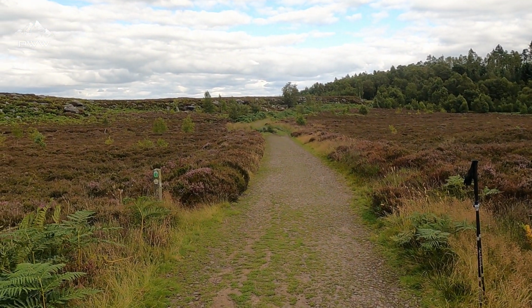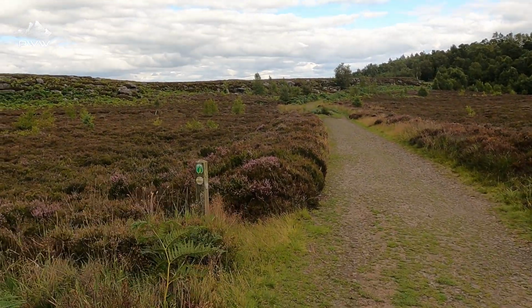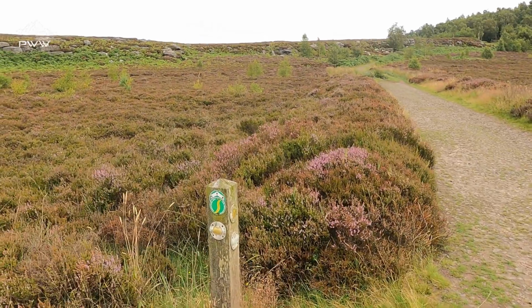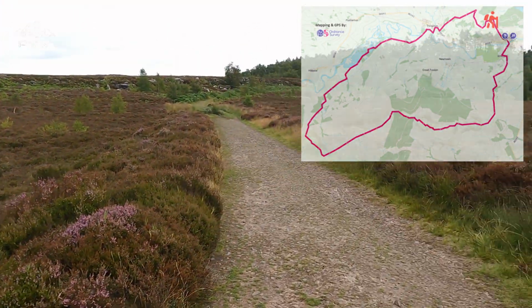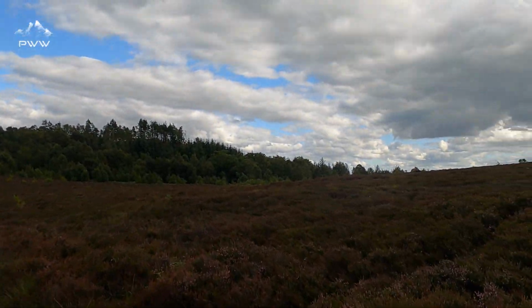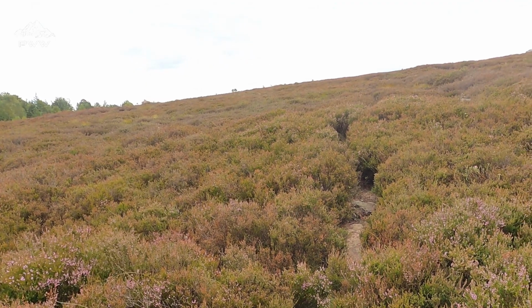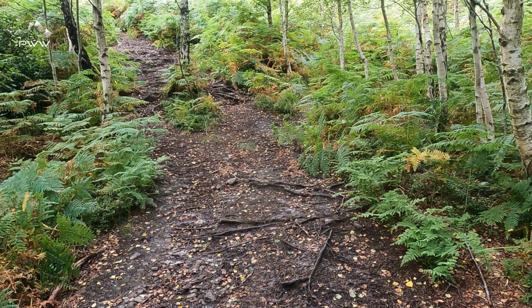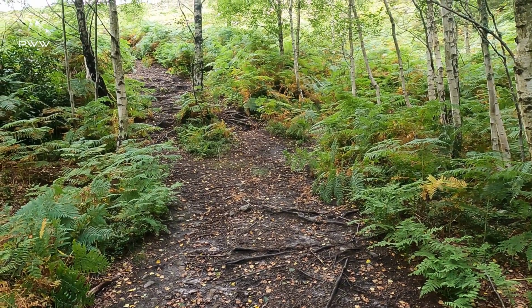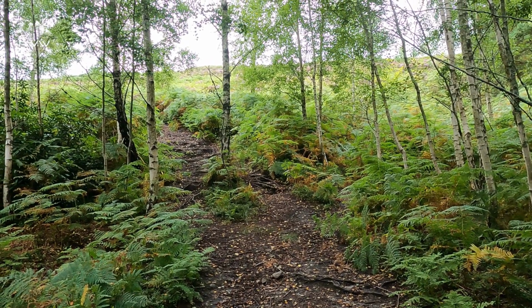We're heading down this nice wide path. The easy thing to do is keep on walking. And there's a wee little post here, just on the left, very easy to miss. And we need to be heading, the map looks more of a main route, we need to be heading up here. So we're going to go through the heather, and then we'll be dropping down into Rothbury. Well, following that path can definitely be described as a path lesser trodden. This bit here is alright, but the rest of it is just straight through the heather and the ferns. But we got there.